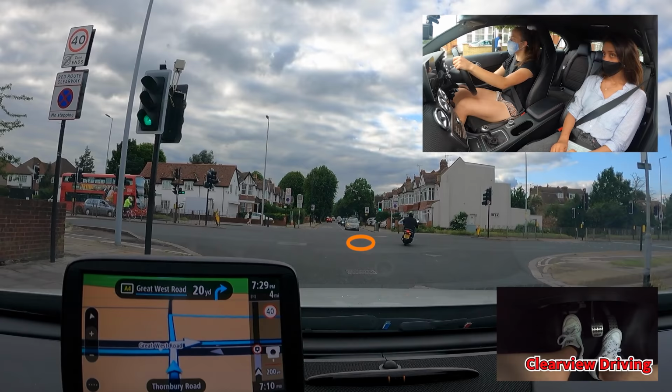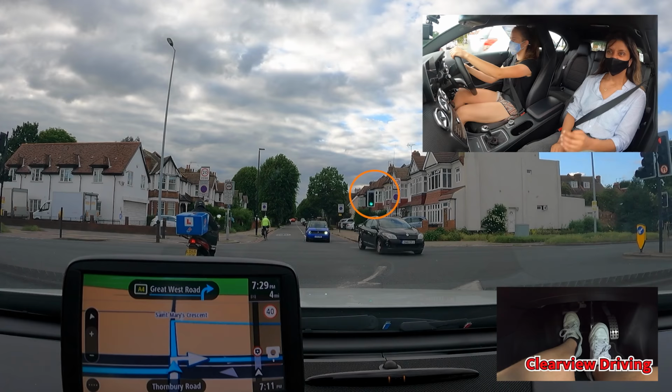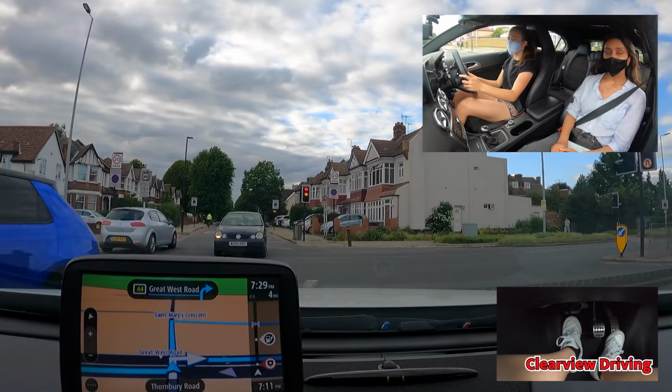She waits for the traffic lights in front to go red, which means it's safe for her to now move through. Moving off from this position when you can't see behind the blue car that's turning can be very dangerous, as there could be a motorbike. As the lights turn red, the traffic in front should be stopping, so it's safe to turn.